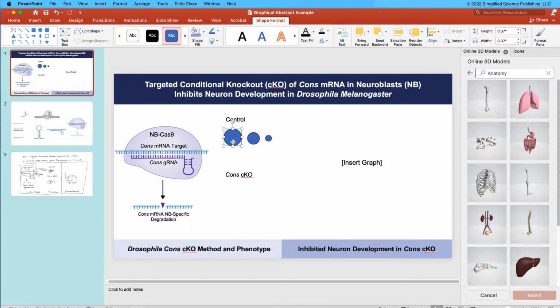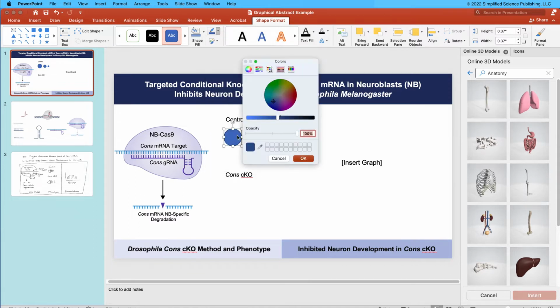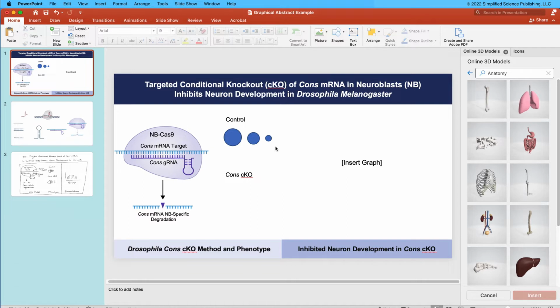And if you click on the shapes you've created, you can change the fill of these colors by changing to a theme color, a standard color, or you can even choose more colors and choose from this rainbow and adjust the darkness and the lightness and the opacity. But what I'm going to show you is a trick that I like to use, which is if you have a predefined color palette, you can easily choose colors to make quick designs and maintain the same color scheme. So let me show you what I mean.